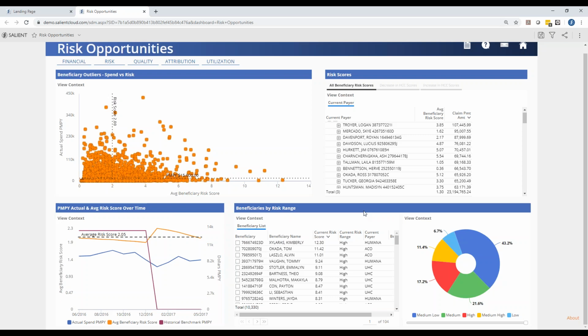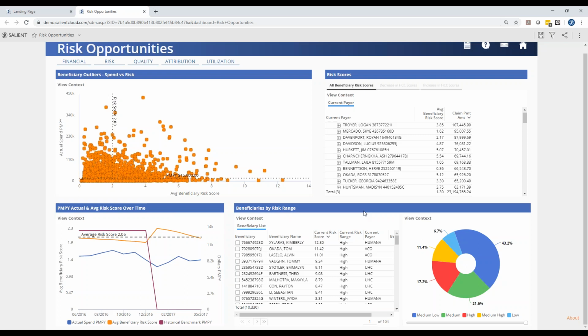Those who are listed as high are likely candidates for case management, and that's because they might require additional care. The medium and medium high beneficiaries are typically good candidates for chronic care management, and those who are in the lower categories may not have been seen by a provider recently. So what this does is it gives you an opportunity to bring those patients back in for another appointment, and then you can ensure accurate coding.